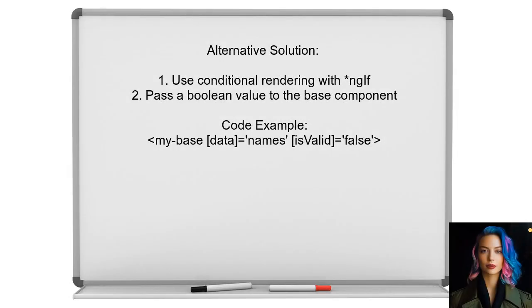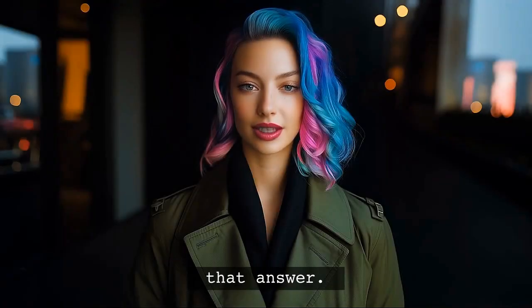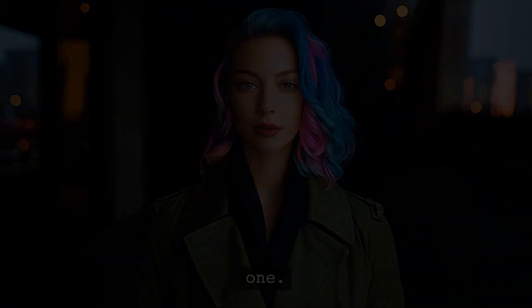An alternative solution provided by a user suggests using conditional rendering instead of ng-content. They recommend passing a Boolean value to the base component to determine which display component to render. In the myBase component, you can use ngIf to switch between two templates based on the Boolean value. This allows you to render either my display component or my other display component based on the condition. That's it for that answer. Let's take a look at another one.